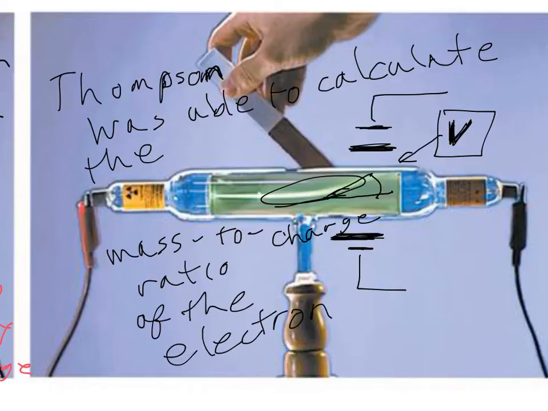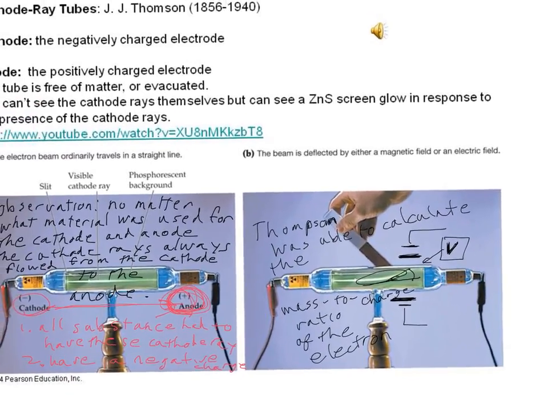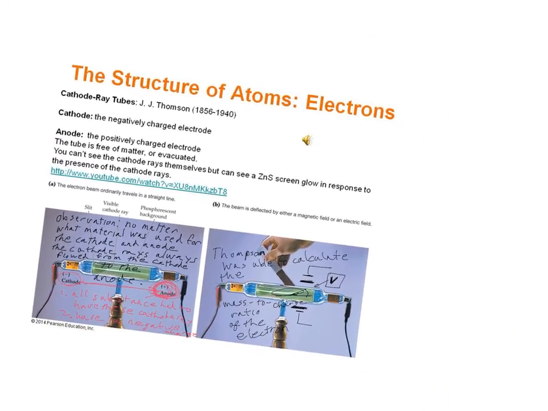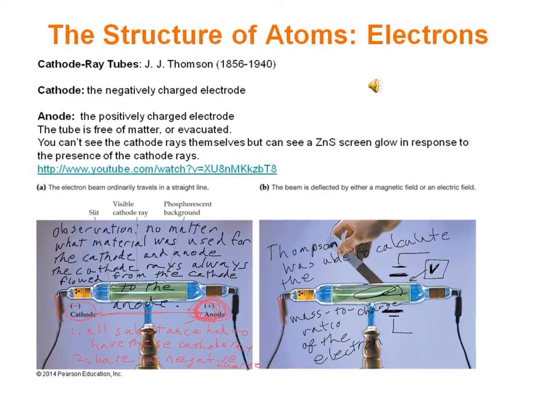So by using that electrical field and measuring deflection, Thomson was able to calculate the mass to charge ratio of electrons. However, he was never able to calculate either the charge of the electron by itself or the mass of the electron by itself. Therefore, he hit kind of a roadblock. He knew that electrons existed, he knew that all materials contained them, and he was even able to determine their mass to charge ratio. But he couldn't break the ratio deadlock. He couldn't determine either the charge or the mass. That was done by another chemist named Millikan.